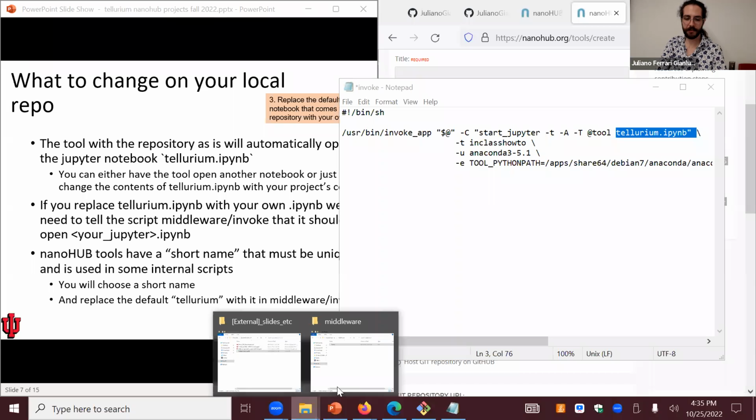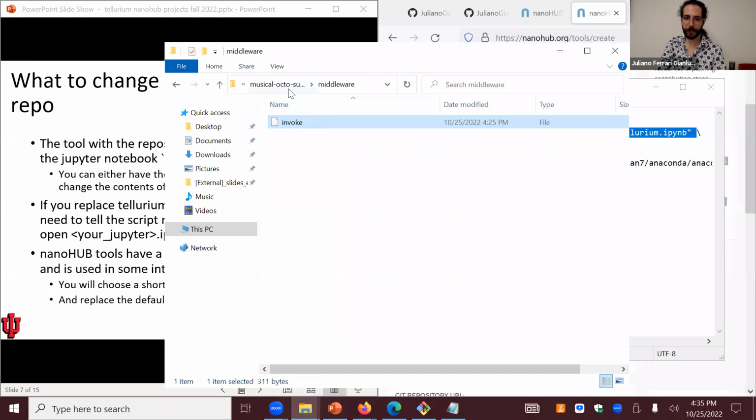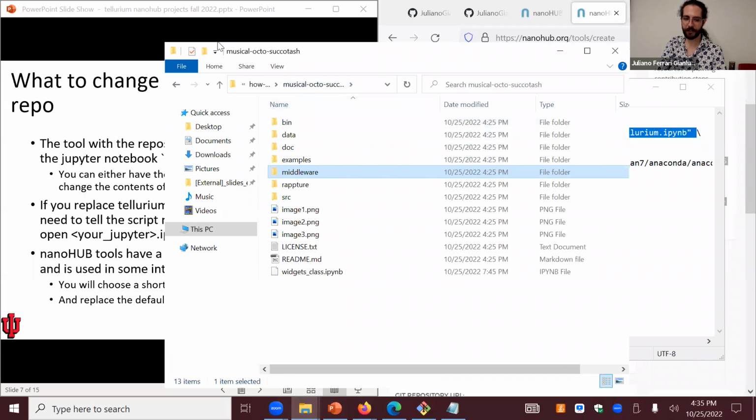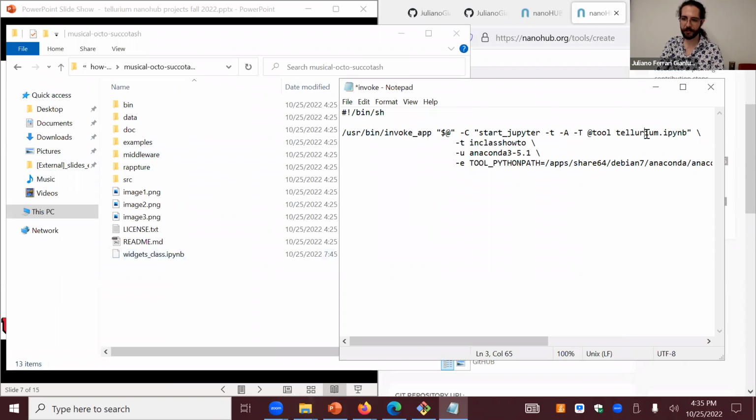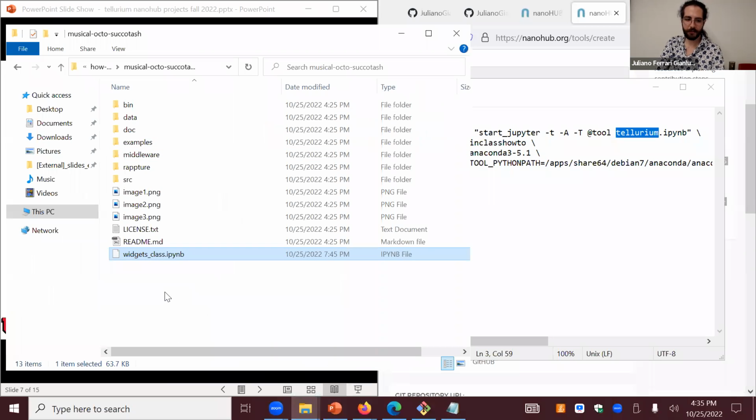If you replace the Jupyter Notebook in the repository folder, like I did, you just need to change this file name. So I'm just gonna copy widget class. There.